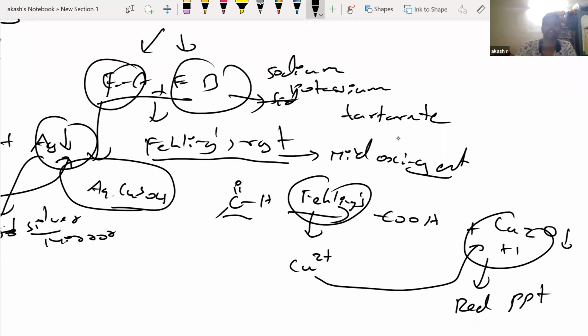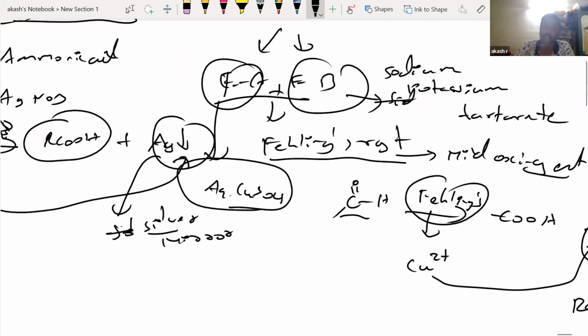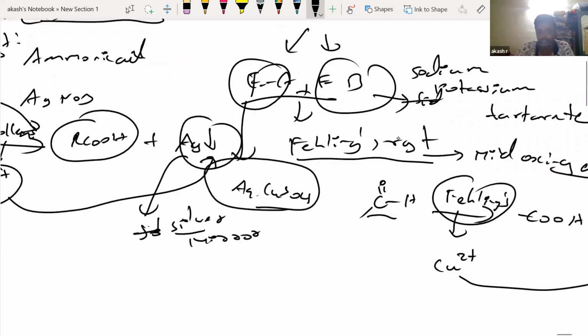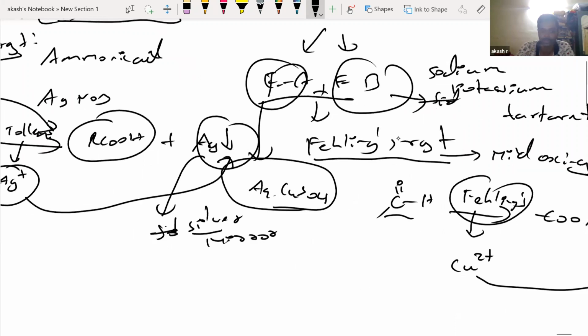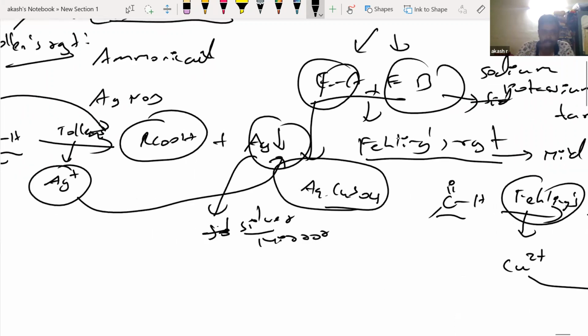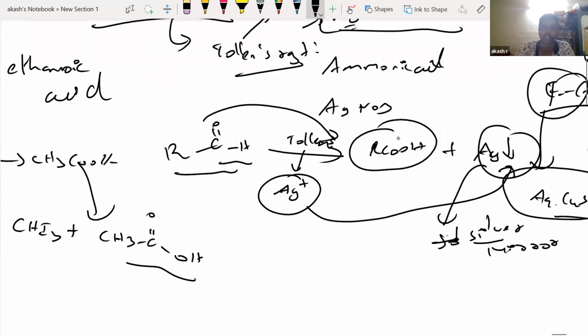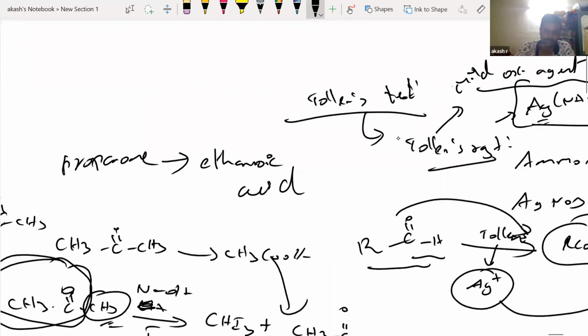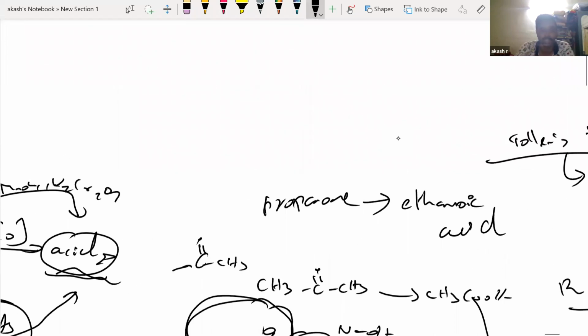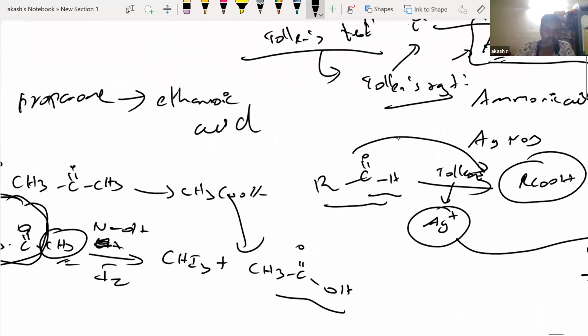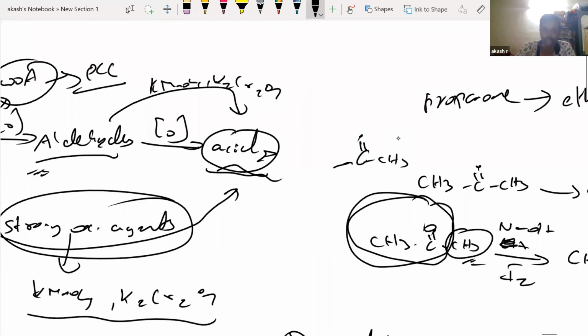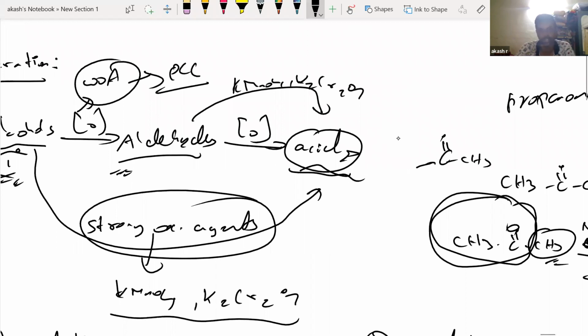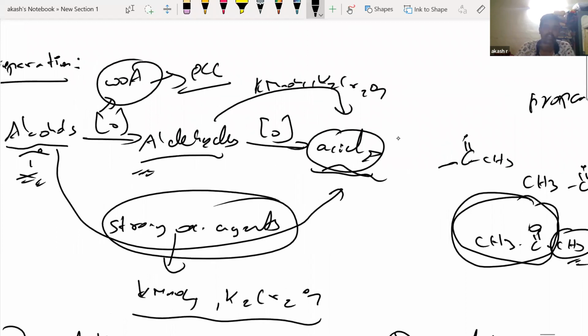Okay, right? So these are the different ways by which an aldehyde can be oxidized and converted into an acid. One is through KMnO4, right? The other one is through iodoform, right? And the other one is through your Tollens' reagent and Fehling's reagent. That also will be able to convert your aldehydes directly into acids, right? And alcohols again can directly be converted into acids using strong oxidizing agents, KMnO4 and K2Cr2O7, right?